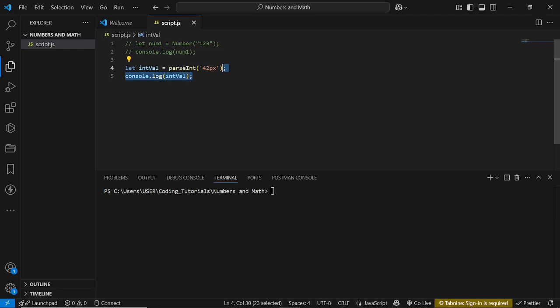So another one we can try is passing float. Now float in JavaScript is a decimal point number. So it's just the same thing here. So let me just drop this down. Comment this.